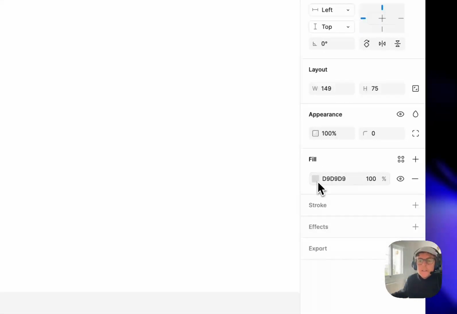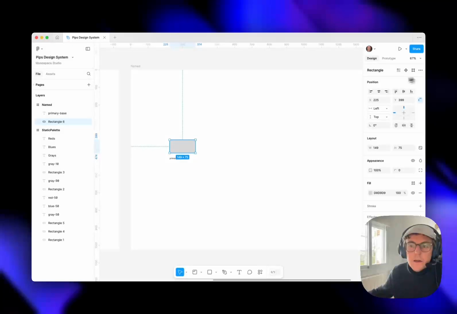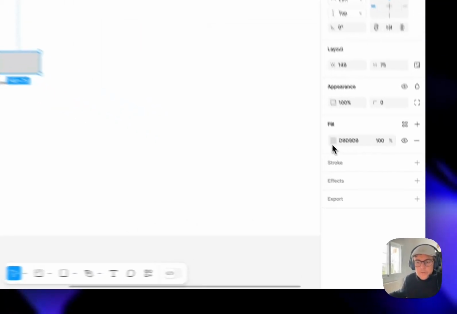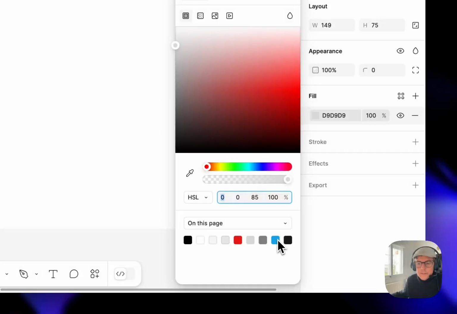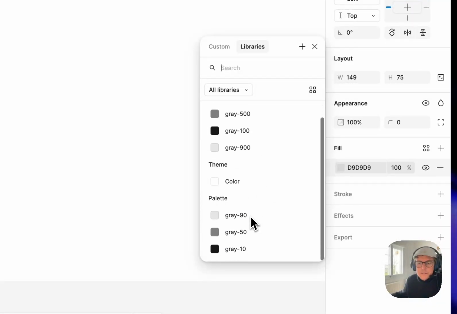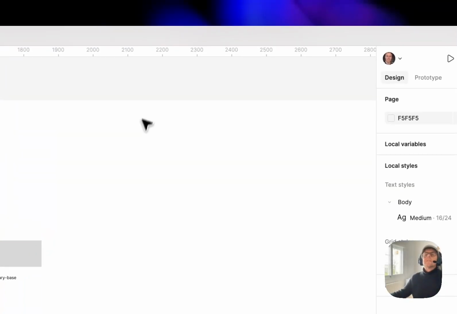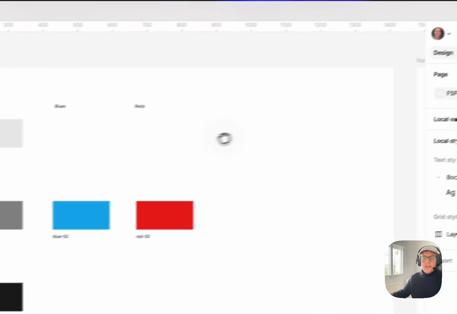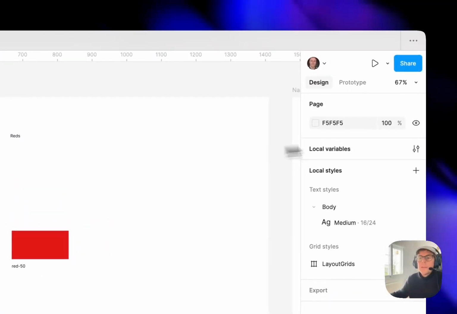Now, this one has to reference our other colors. So if I picked it here, that would be wrong. We need to go to our libraries and we need to link it to our variables. Now, we didn't add those, so let's go and add them.